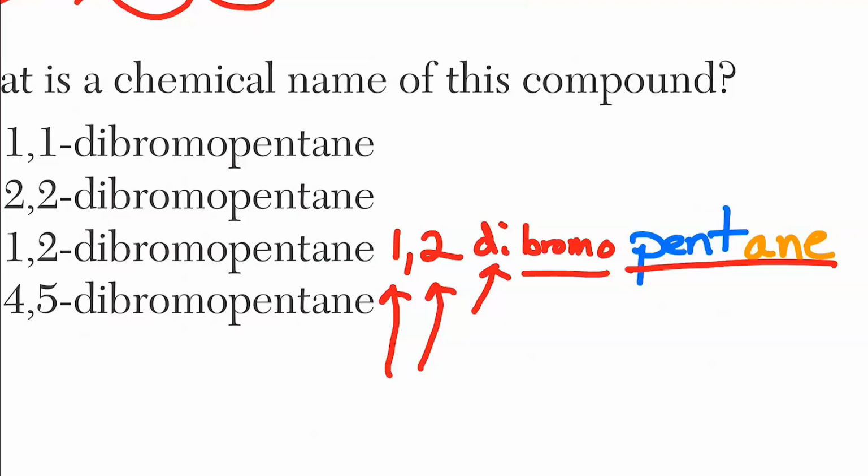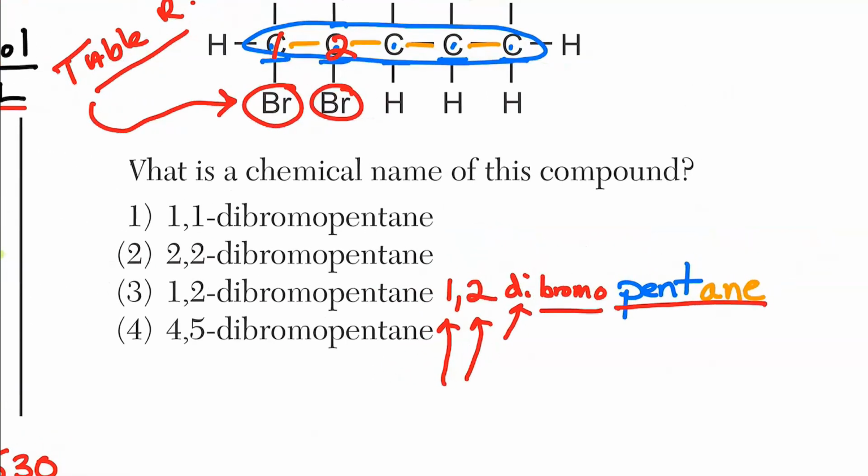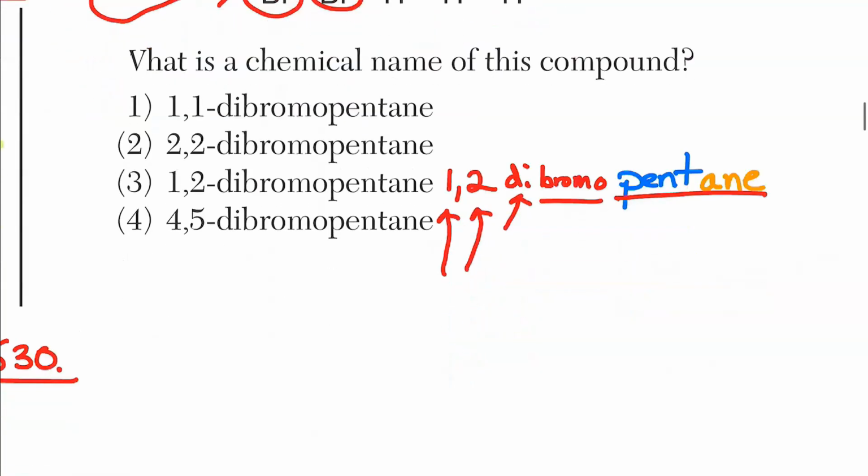Some people give 1 number when they're doing this, when they learn it's a dibromo, I only need 1 number. And I always say, well, draw the compound. Where does the 2nd bromide go? So you should be able to draw this with the naming structure. So this naming system is one which you can actually draw, and it's important that you're able to do that.